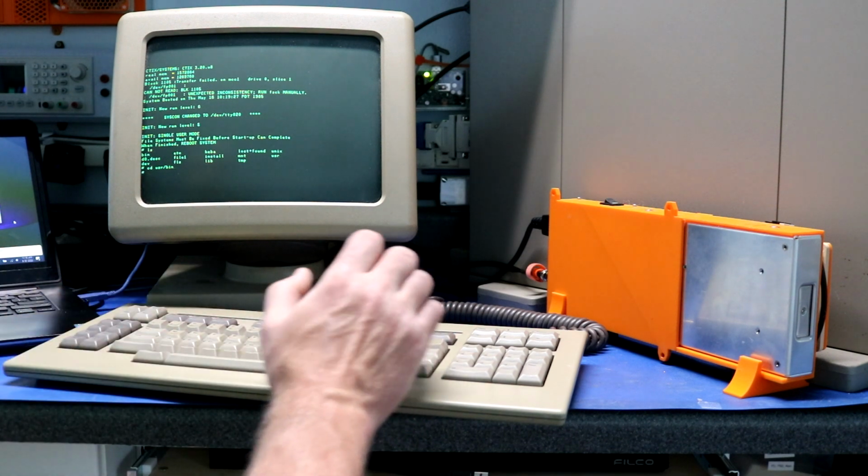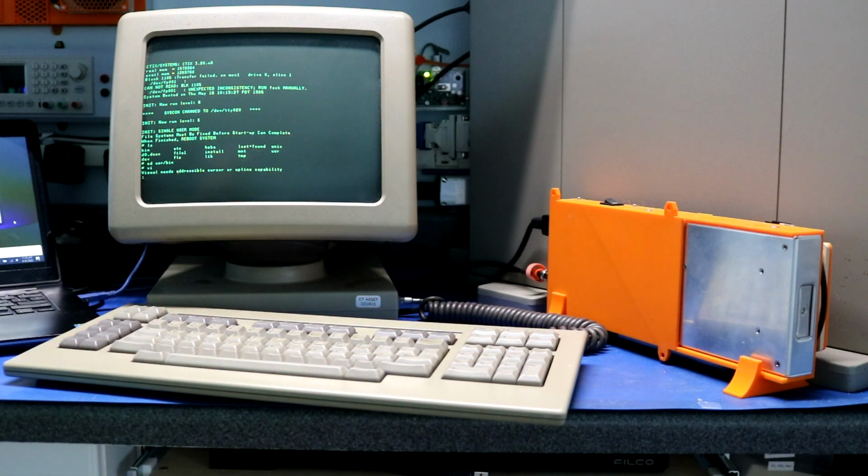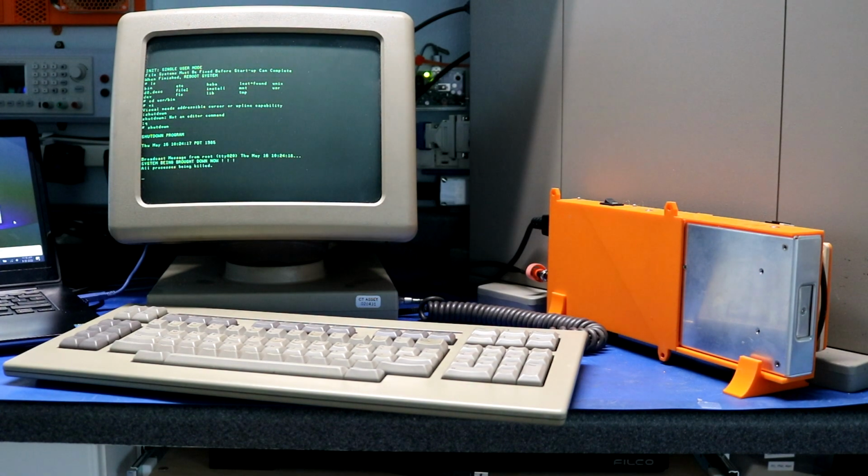But let's see, user/bin. I do want to see if vi works over the terminal. Weird. Visual needs addressable cursor or upline capability. So yeah, maybe we don't have the right terminal type configured. Anyhow, this is dev tty020, and then what we will do is, well, it makes noise. Cool.